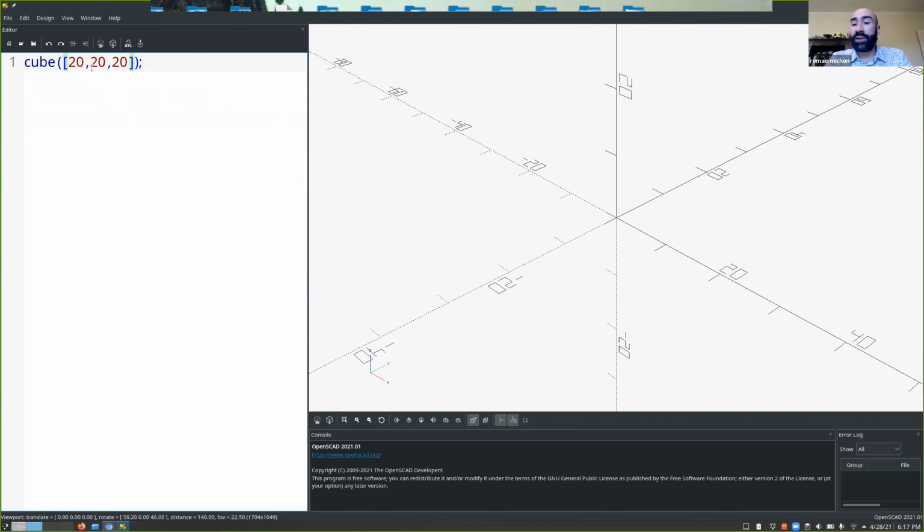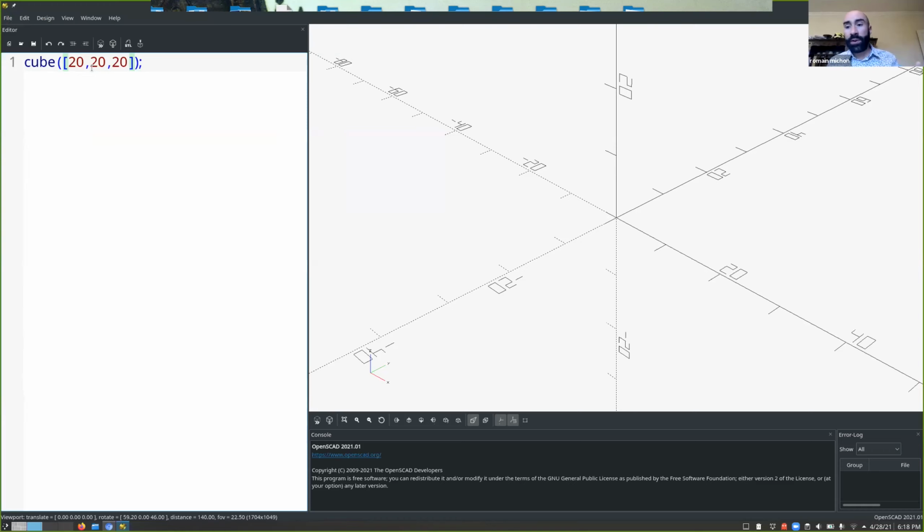In OpenSCAD, there are no units. The units you give to your objects are the units you decide to give. If you decide that your units are inches, then those are inches. If you decide that units are millimeters, then these units here are millimeters. So in fact, they're going to be millimeters. Why? Because when you export your design from OpenSCAD, your 3D printer is going to assume that whatever you give to it is in millimeters.